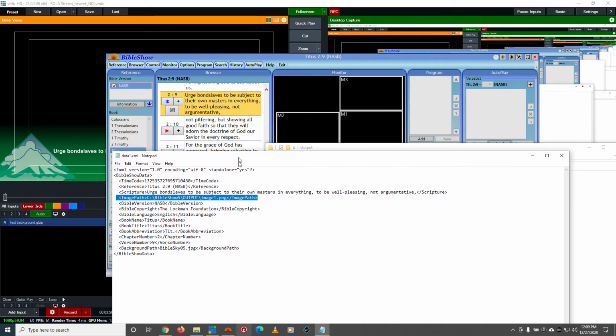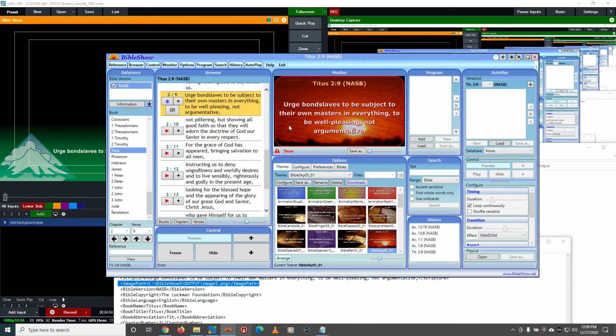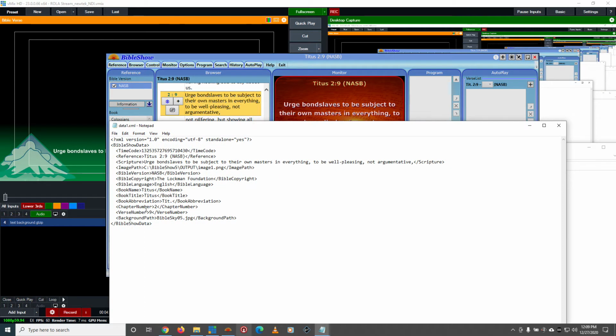I believe that is tied with the standard output of the display window, and I can show you that. That would be like this, and I believe that would just spit out this background. It gives you the book name, book title, book abbreviation, chapter number, verse number, and so on.